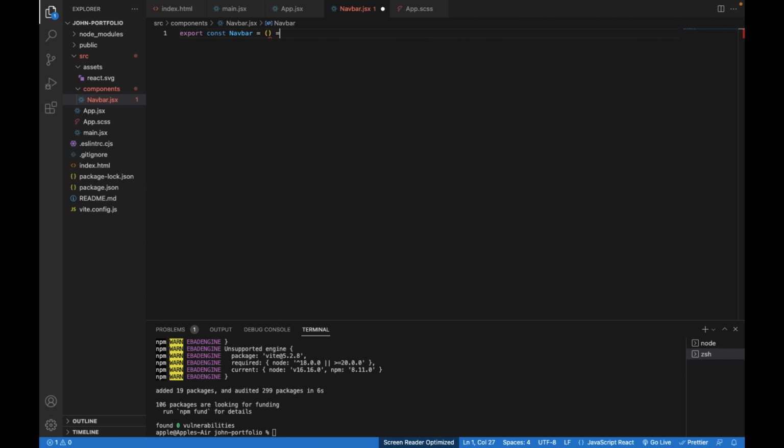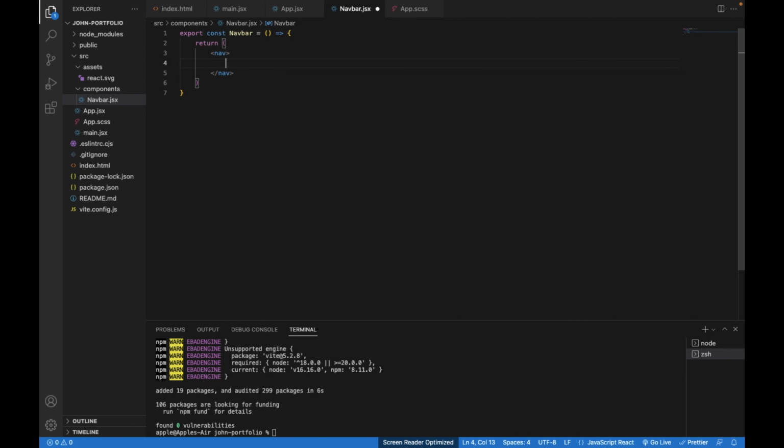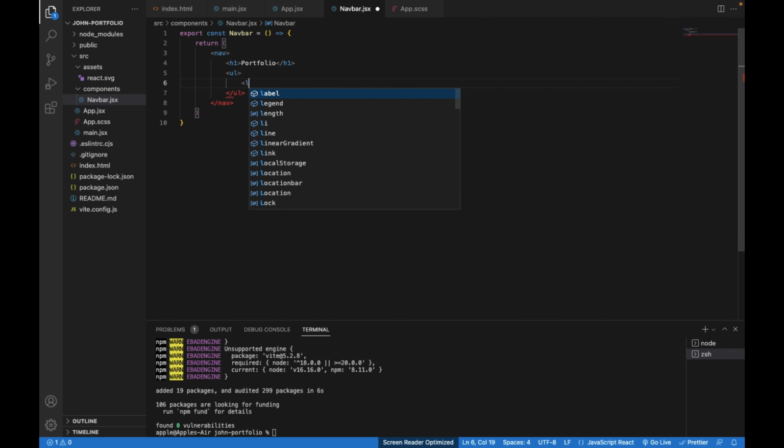Here I will take an arrow function. This will return some JSX for the navigation bar, so I will write now. Here we will add one icon later, so for now I will write portfolio and some unordered list that contains 2 items. So li for the home and another one for the about.